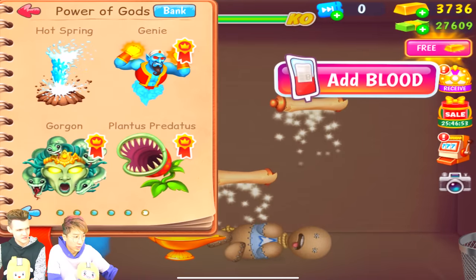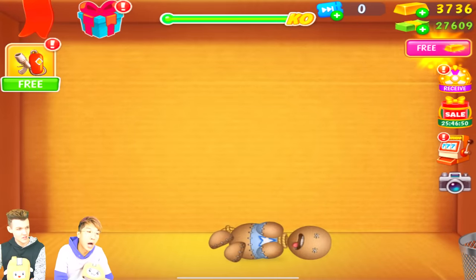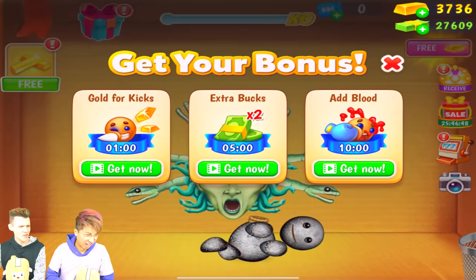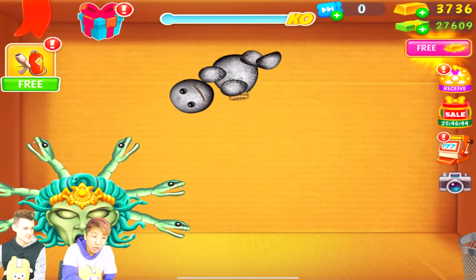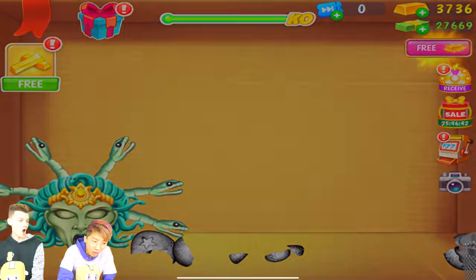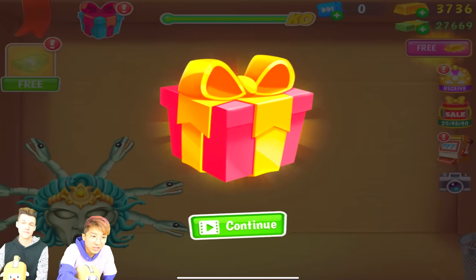All right, let's go. What's next? We got, what's the Gorgon, bro? Ew, is that Medusa? It's the Gorgon, bro. It's got snakes for hair. It turned Buddy to stone and you could throw him. Oh, that's an instant oof. That's an instant oof, guys.